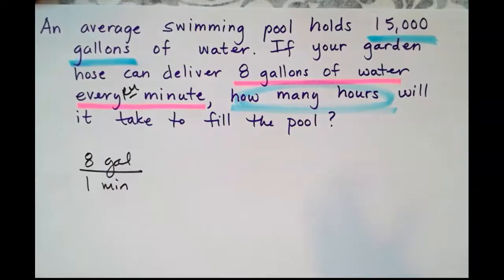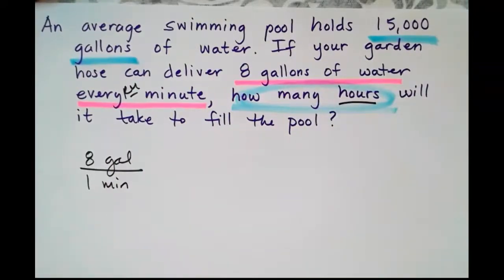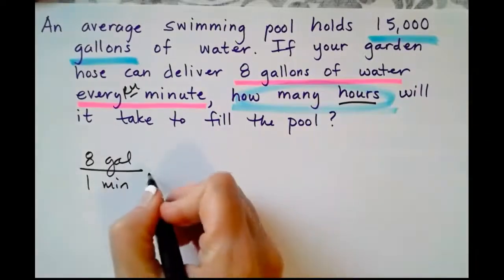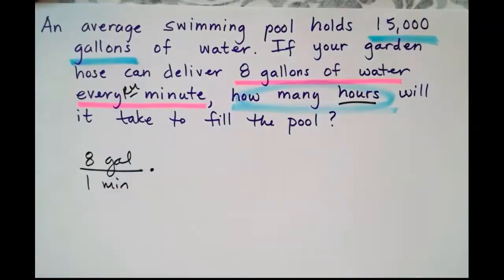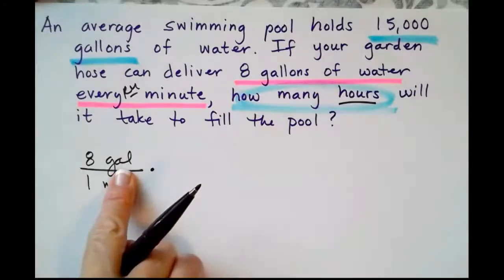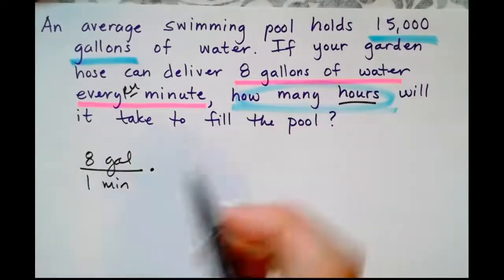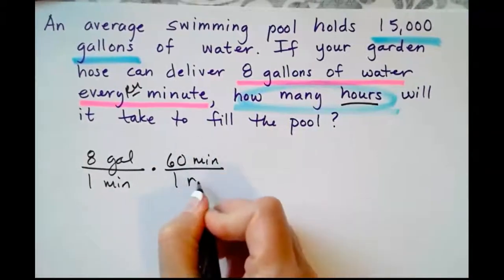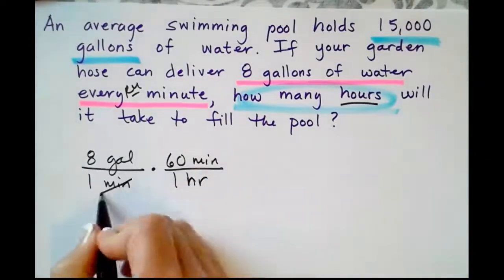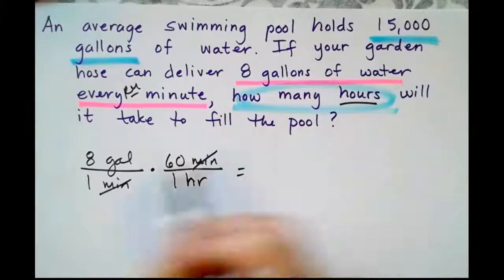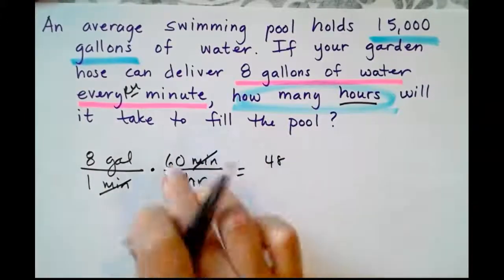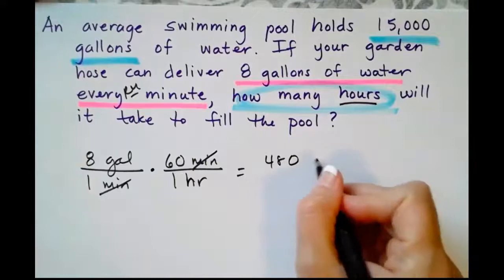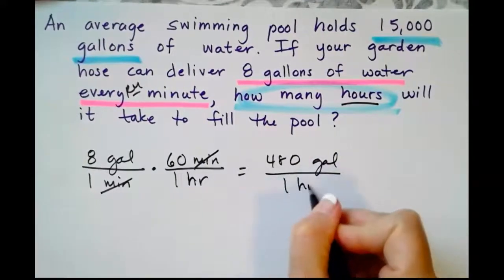So the first thing we need to do is, if we're trying to find out how many hours it's going to take, let's change this rate. If it's gallons per minute, let's change it to gallons per hour. So one quick unit multiplier here, because we've already got gallons. We don't want to change it. We just want to change the unit of time. And we want to go to hours. So 60 minutes is equal to 1 hour. Minutes on the bottom, minutes on the top. So what we've got here, 8 times 6 is 48. Add the 0. That's 480 gallons every hour.